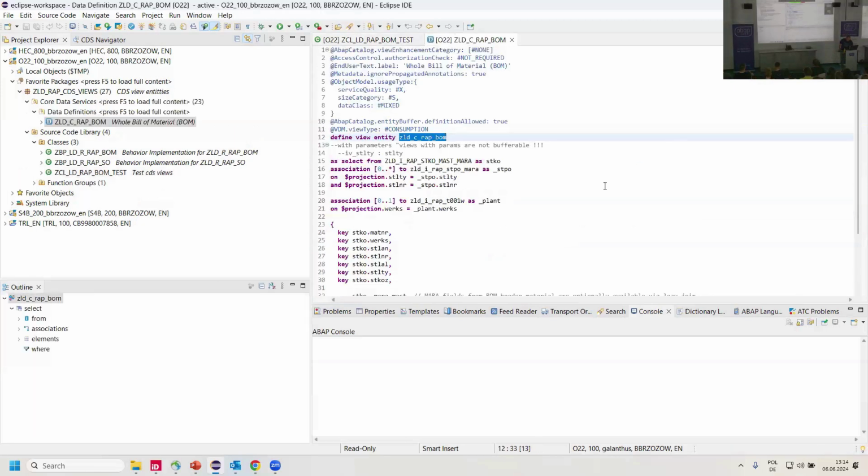What I really like very much with the new entity views is that, first of all, we do not need to declare the so-called SQL view name. I really hated it, because in traditional data dictionary views you needed to put in a maximum 16 character long, meaningful name.